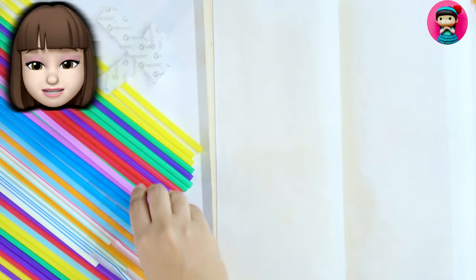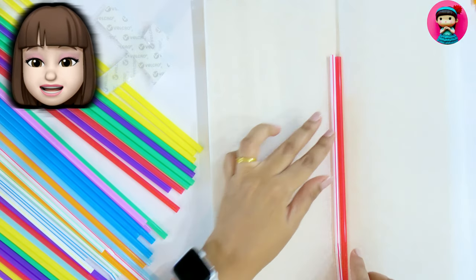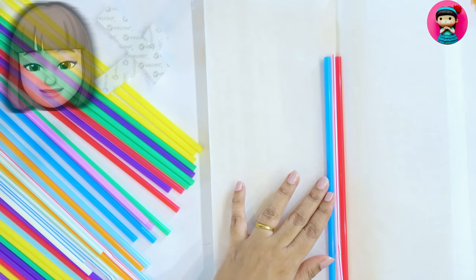Arrange these drawers on a parchment paper in a colorful manner and iron it out.